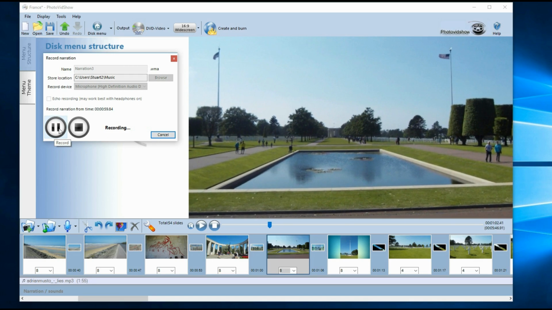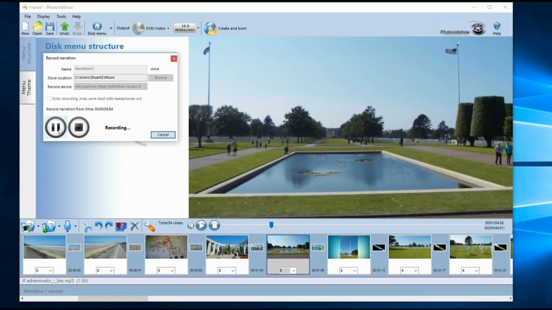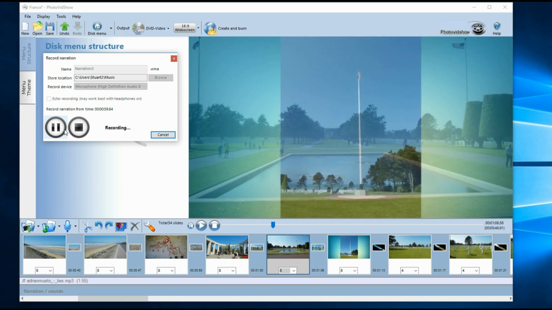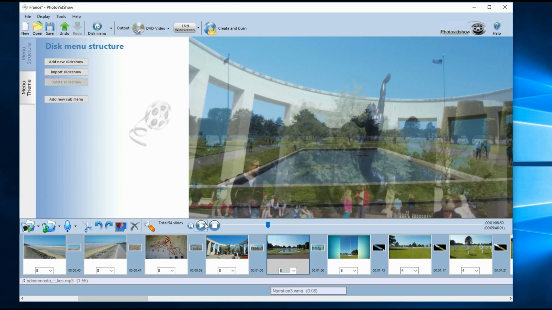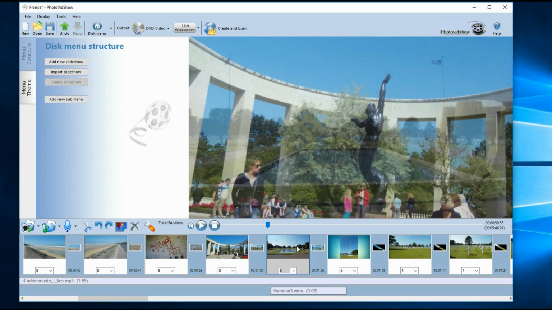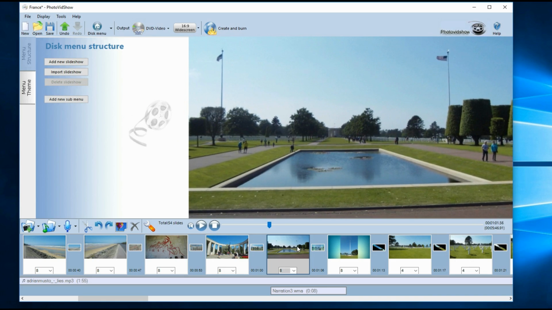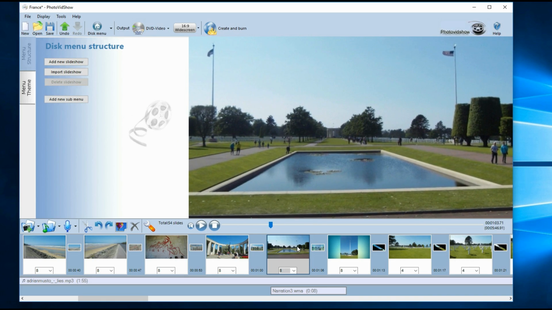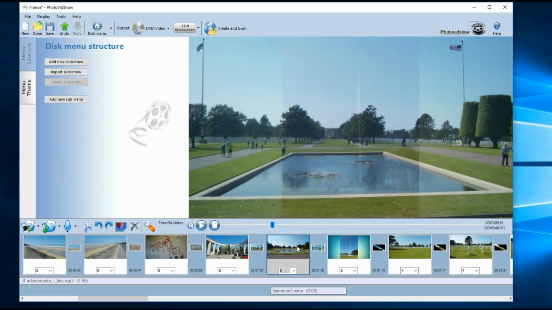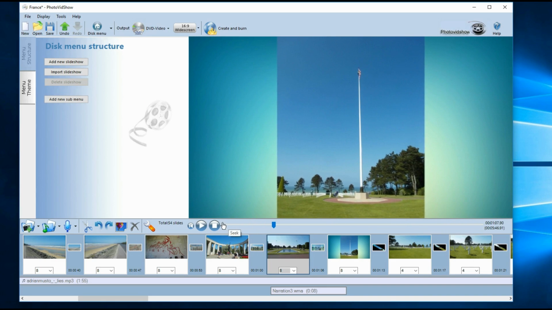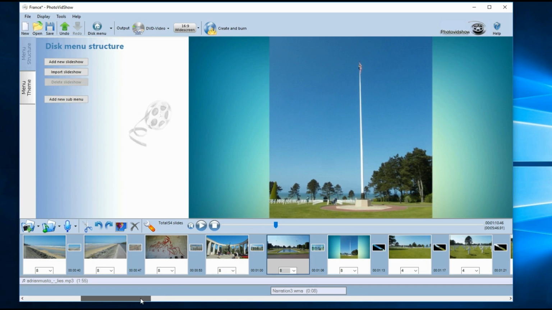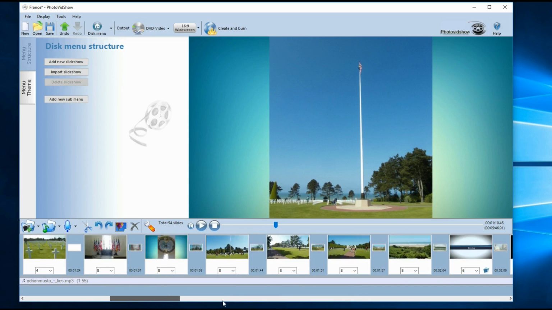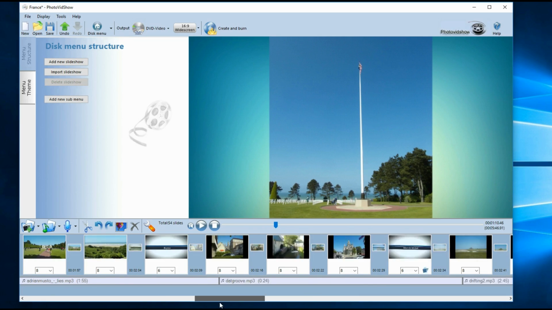This is Omaha Beach Cemetery, which we visited in 2015 in Normandy. There we go. So if we now preview this, this is Omaha Beach Cemetery, which we visited in 2015 in Normandy. There we go. So it's added our quick narration there. So you can go through your slideshow and you can record narrations for bits, anything you want.